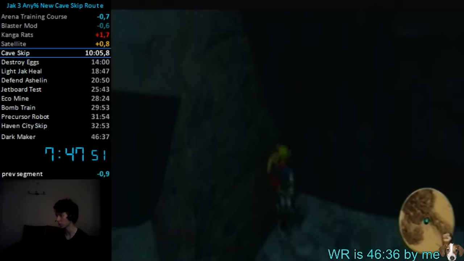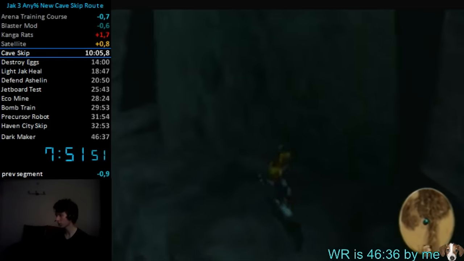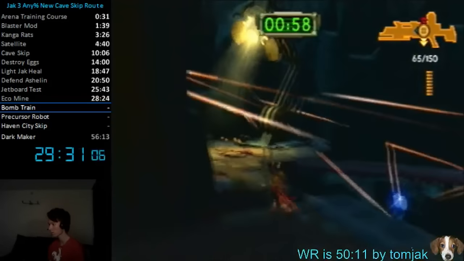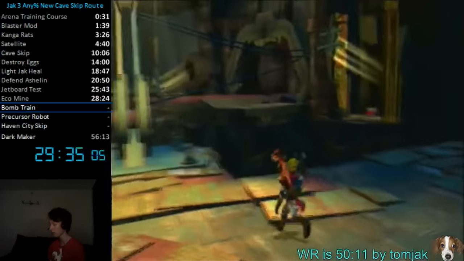Even though there was now a big emphasis on nailing the new cave skip quickly, it wouldn't stop me from improving at other parts of the game too. In my 46:36, I would finish Bomb Train faster than I'd ever done before, by hitting a strategy I coined the Magic Shot.